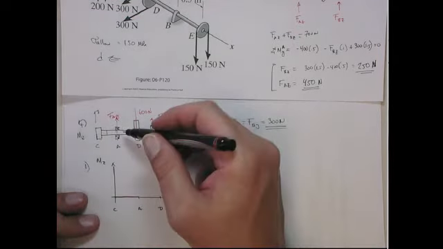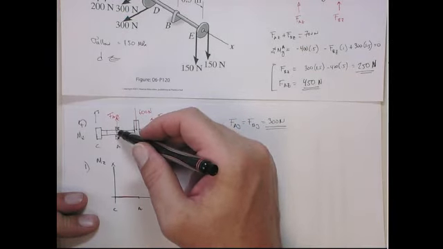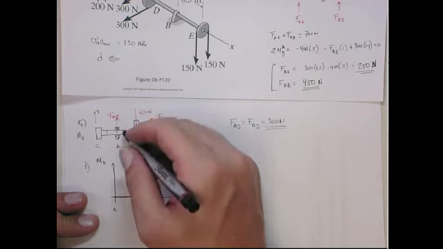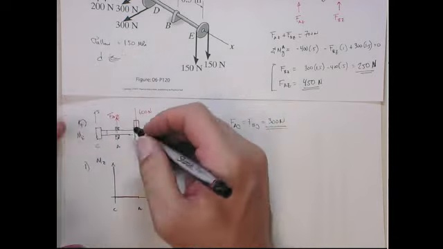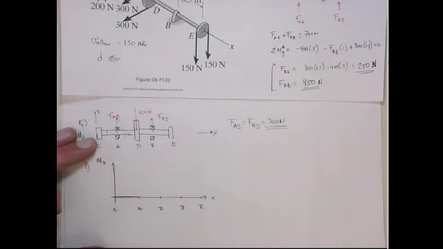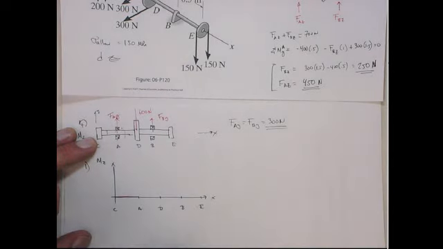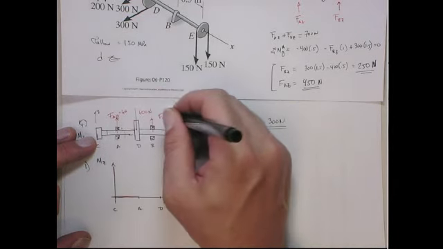Okay? Now once we go out to here, between A and D, this point force is going to give me a linear moment. You know, it's this force times this distance. So as I move out, the moment increases linearly. It's going to be a positive moment because this one's going to induce a moment going this way. So the internal reaction moment that balances that is going to be a positive one. And the slope of that is going to be FAY, which we know is 300 newtons.